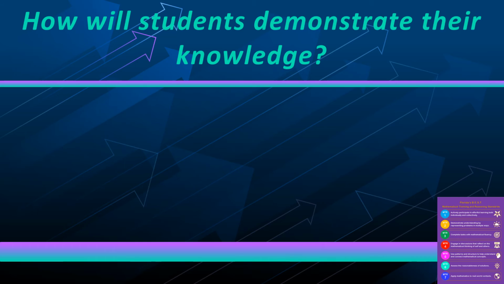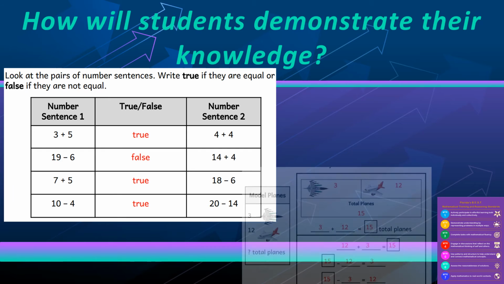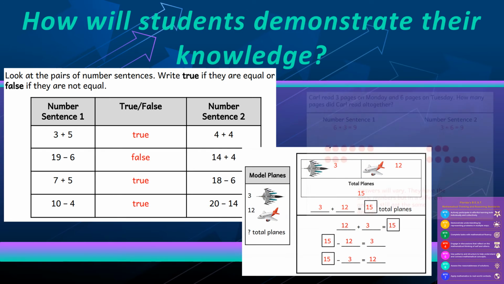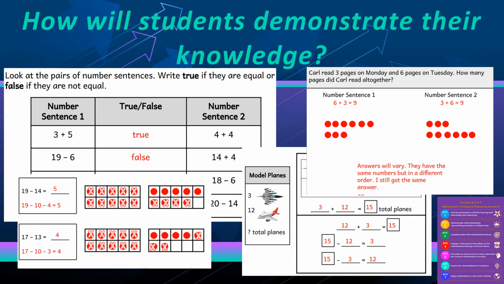How will our students be demonstrating their knowledge? During this unit, or scope as it's known in STEMscopes, we should be providing many opportunities for our students to demonstrate their understanding of the benchmarks. STEMscopes provides activities like journal entries, exit tickets, show what you know activities, and fluency games that allow our students to demonstrate their understanding of the benchmarks. This also gives the teacher the opportunity to informally assess the student's knowledge.